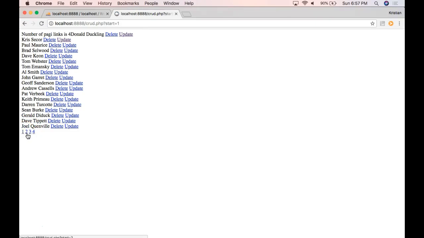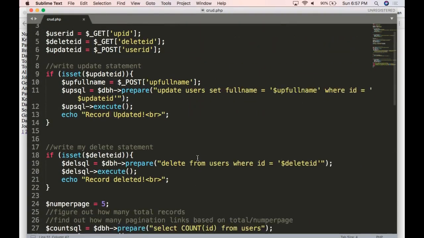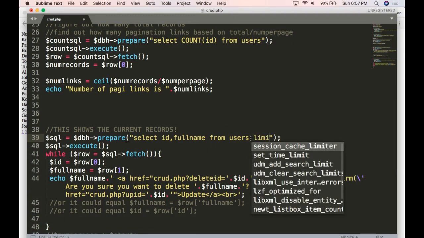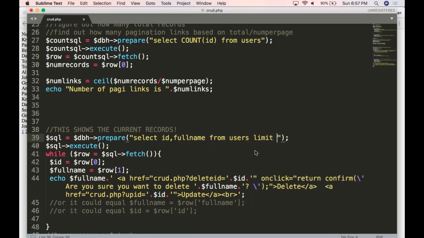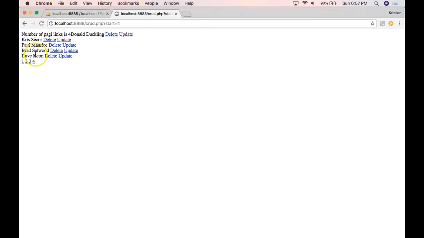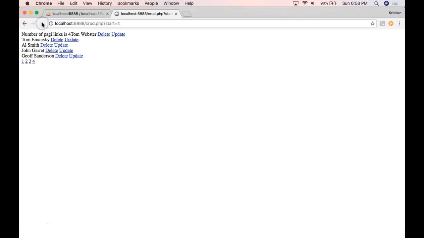So in each one of these, you can see I have start 1, start 2, start 3, start 4. Well, the goal here is to use our limit tag so that when we select values right here, we can control each element. The way the limit tag works is you can do ranges, like I can do 0, 5. In this case, I get 0, 5. And then I would do, let's say, 5, 5. Okay, and that's a different section.